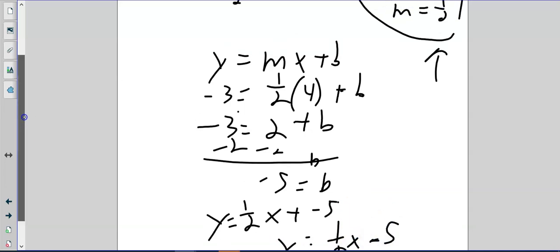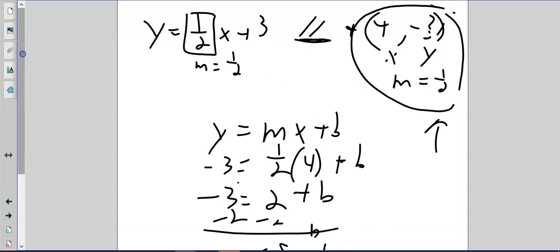So again, it's very simple. We identify the slope of the line given to us first. If we are told to find a parallel line, that means we need the exact same slope. And whatever point they tell us it's going through, that's our x and y. I suggest you label them. And then you write out the skeleton of the equation and just fill in y, m, x, and solve for b.